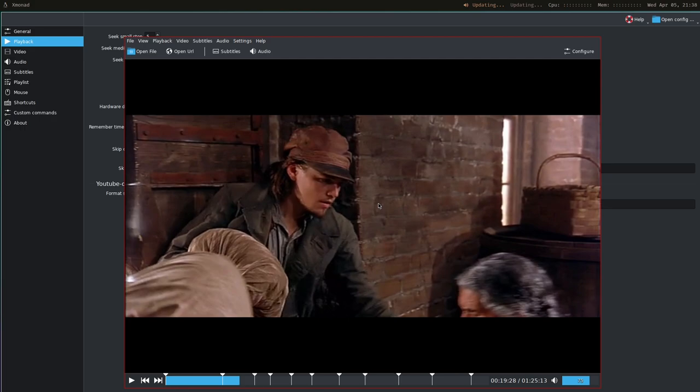So the question then becomes, why would you use this? Why not just use MPV? Why not just use VLC, GNOME videos, or whatever you currently use? Well, there are a couple things. So first, obviously, and I think the biggest one, is going to be compatibility with the desktop environment that you're using. So if you're using Plasma and you theme all your stuff with Plasma stuff, this is going to fit in better than basically anything else. It's going to use your Plasma themes, and it's just going to look better inside of your environment than anything else probably could. That's probably the biggest one.